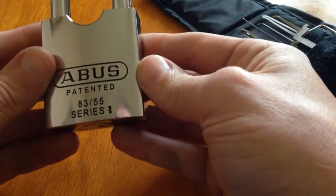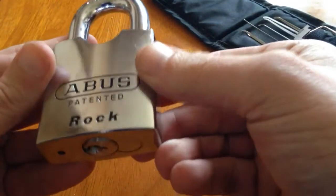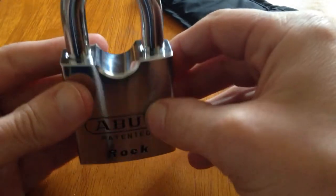Hi guys, this is the ABUS 83/55 series, the ABUS Rock. I've picked this before in the vice. I just want you to do it again, revisit it and do it by hand.